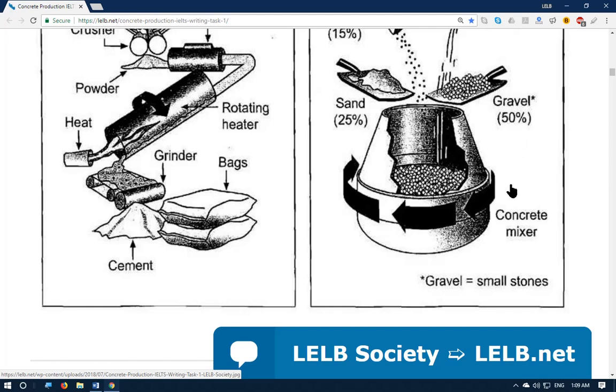And then we mix it completely in order to produce concrete. As you can see, gravel is small stones.